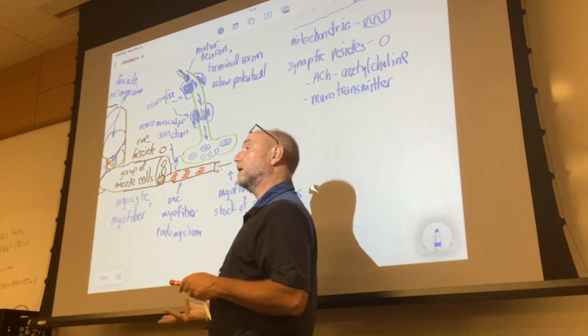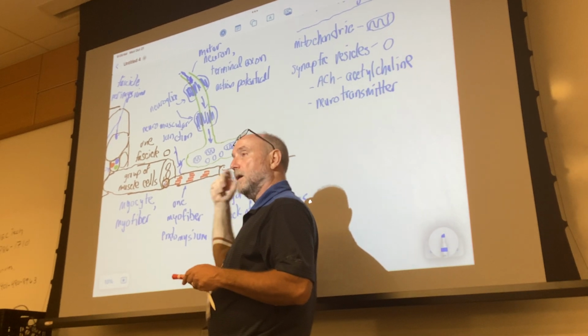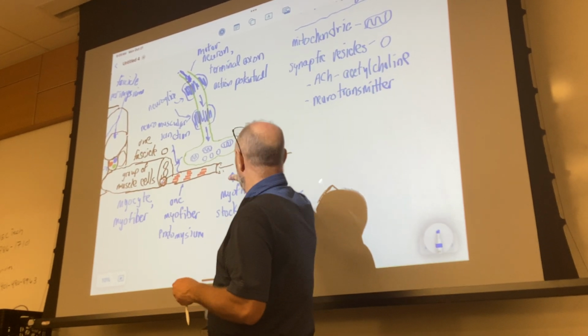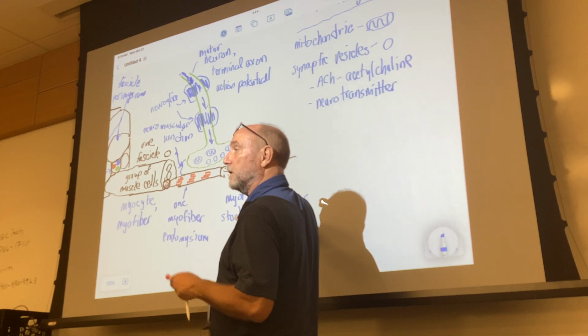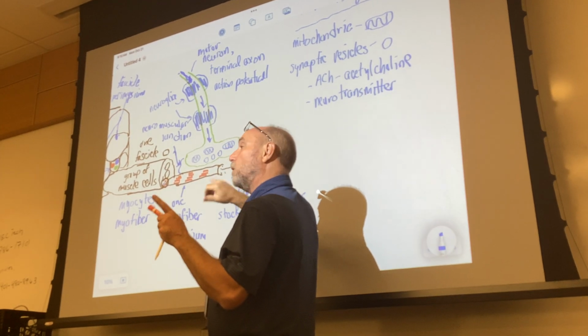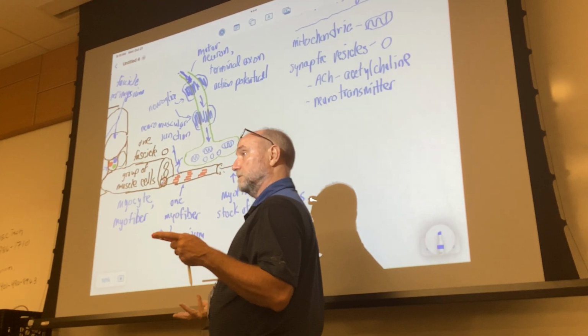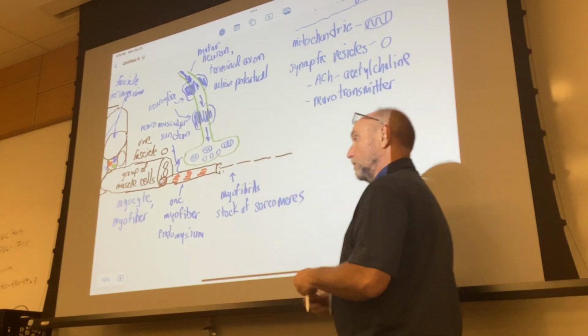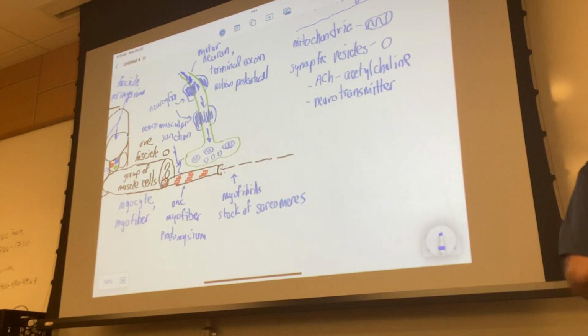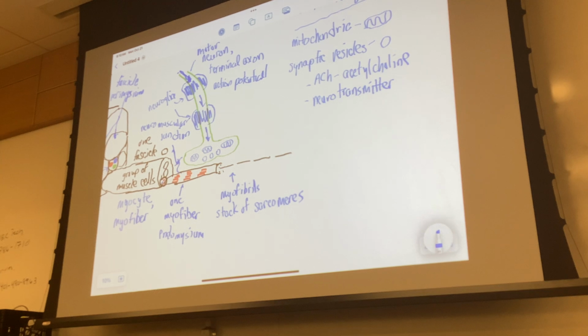So when you're talking about a muscle contraction here, we're talking at the level of a myofibril, one myofibril, and one part of a myofibril, okay? So we're getting down to some very small layers here.